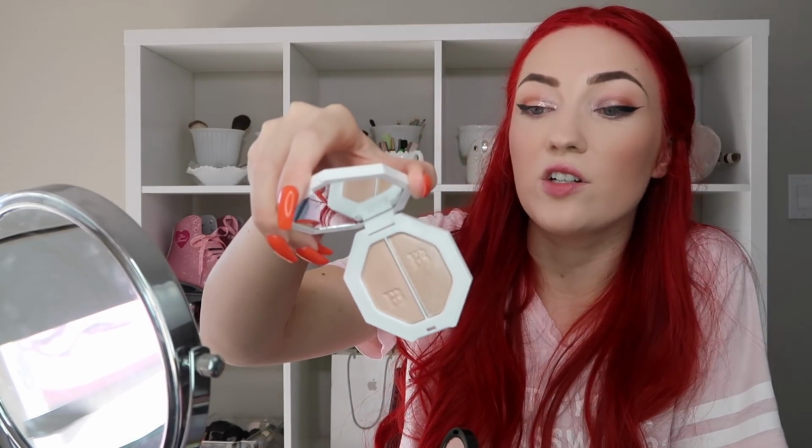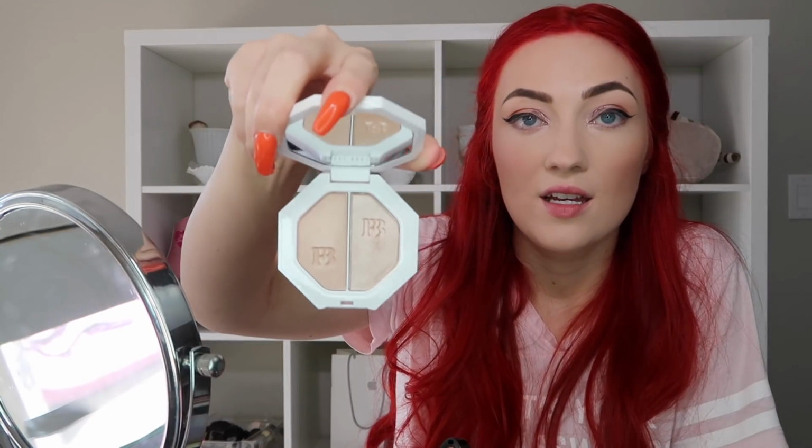So I do have two other ones that I wanted to show you guys today. This is a new purchase for me. I got this a couple months back. It's from Fenty Beauty and it's the Fire Crystal and Lightning Dust combo duo. And I also have this new one from Maybelline, which I haven't tried yet. It's the Master Chrome by Face Studio in Molten Rose Gold. They had that golden one and I love that one, but I hoped to see more shades, and now they have a couple new shades. So I'm really excited about this too. And this has kind of a light pink color to it.